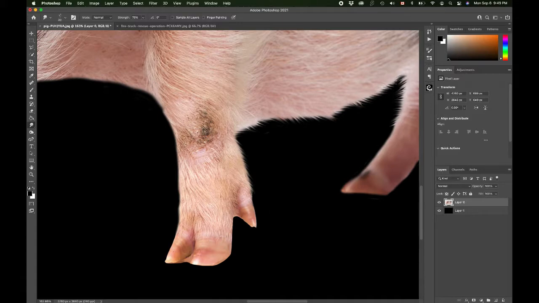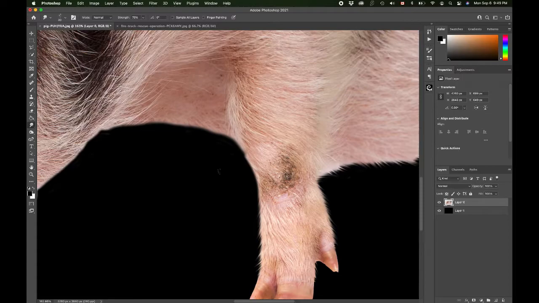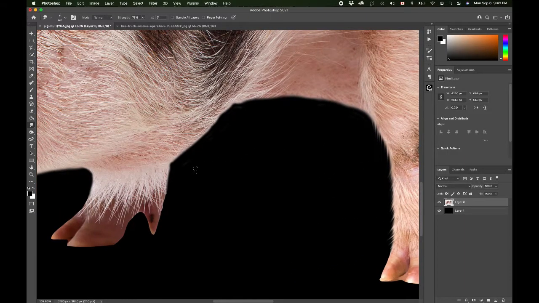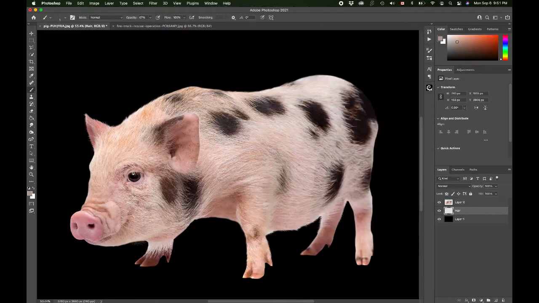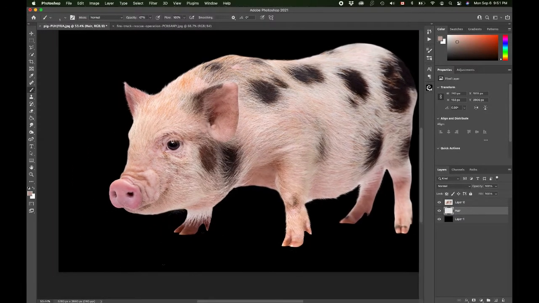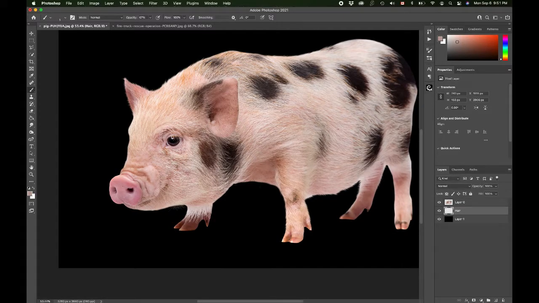You could also go in and paint little teeny tiny hairs in the colors. And for the right image, I might do that. If I were feeling really strongly that the image needed to be perfect, then I would be painting in the hairs. But in this case, especially if it's going to be small, you can just go in and continue that in all the places that there is hair. Nice little edges of hair. The pig is soft, and then it's got the hard hoofs and the hardness around the nose.